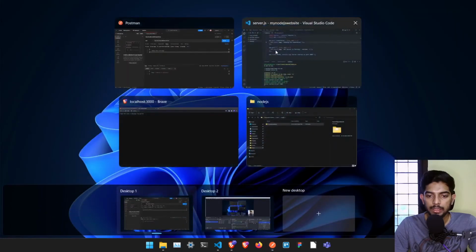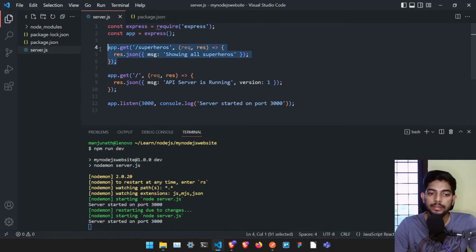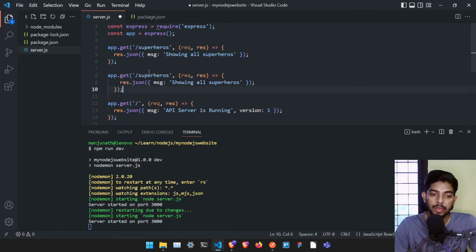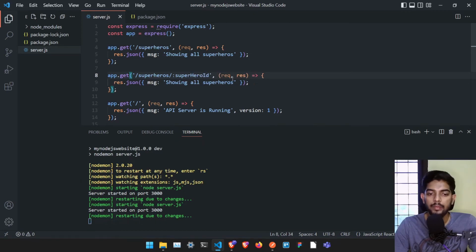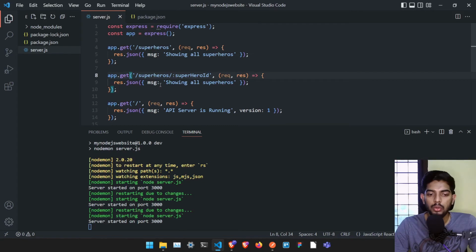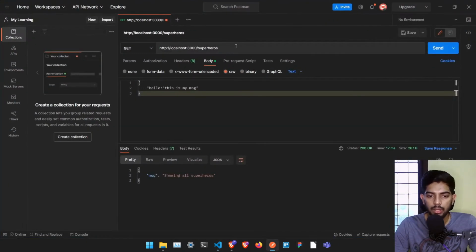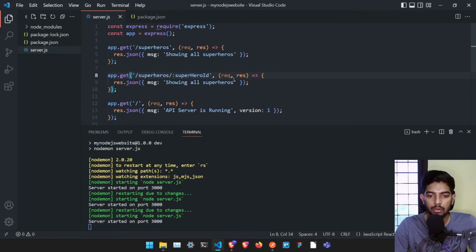And let me just create another route, but this time the route will be a little bit different, because instead of just superheroes, this time let me get a particular superhero, whichever superhero we are calling. We can call it using some kind of ID, so I'll just call it superheroID. And if I save it, it's going to show exactly the same thing if we go to superheroes/1, but we need to get that particular number also, so that we can get that particular superhero.